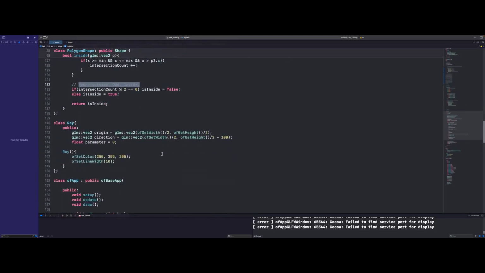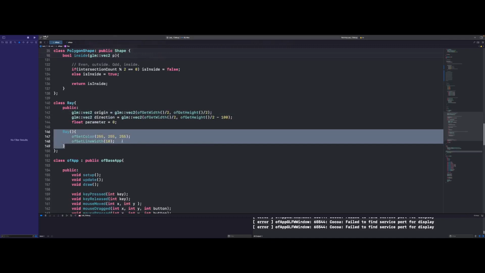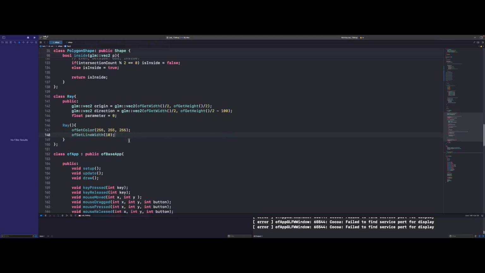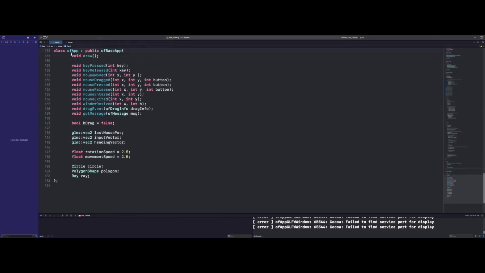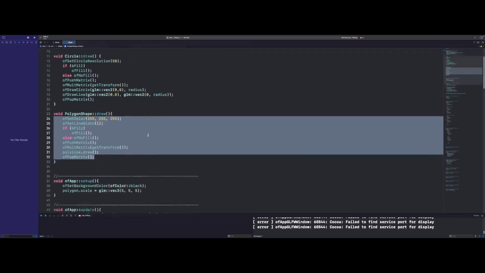And that's about it. I also created a custom ray class, so I can do all of my ray transformations. All it has is an origin, a direction, and a parameter, which would be O, D, and T for the equation I mentioned earlier. It also has a constructor that just sets a line width. Oh, I don't need this anymore actually. We don't draw the vector, so no need for that.